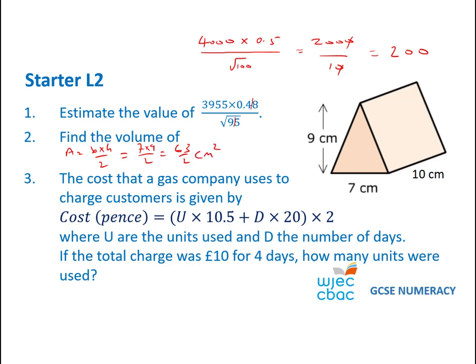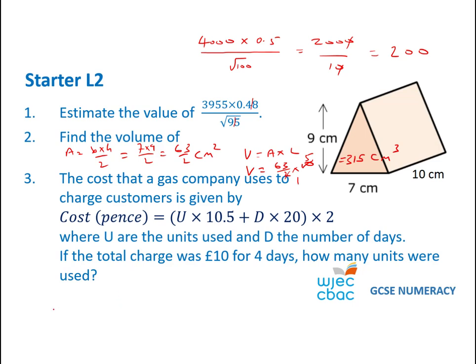Temptation is to try and put this as a decimal, but there's no need, because we haven't finished yet. To find the volume, we do the area times the length, and I'll write it here. So V is equal to 63 over 2 times 10. Okay, 2 goes into itself one time, 2 goes into 10 5 times, and 63 times 5. If I work that out on the calculator, that's going to give me 315. So that's equal to 315, and that's centimeters cubed.